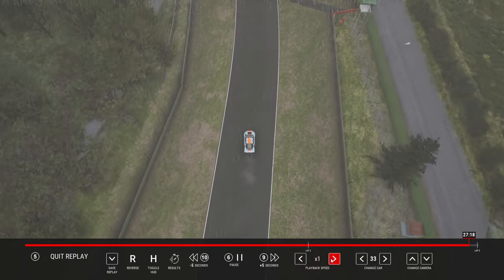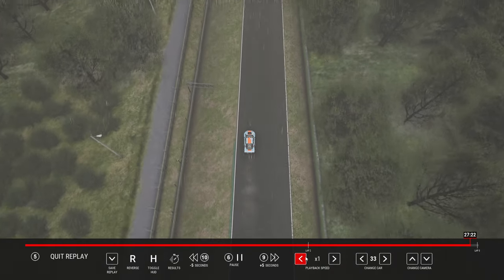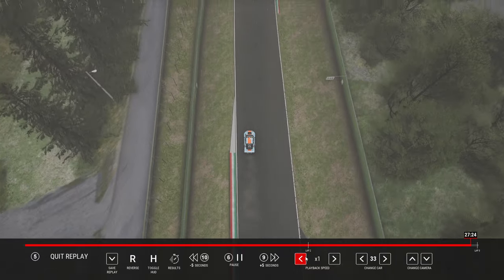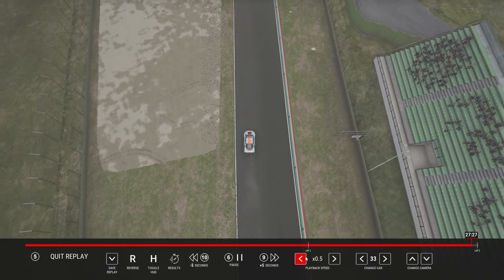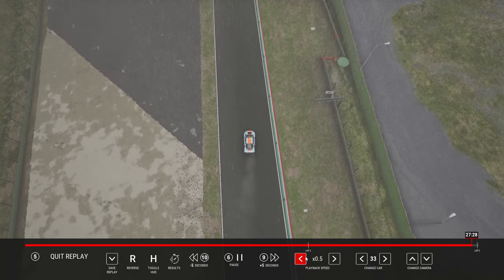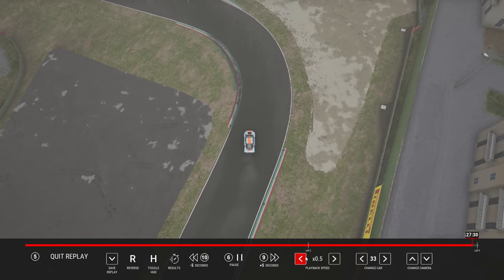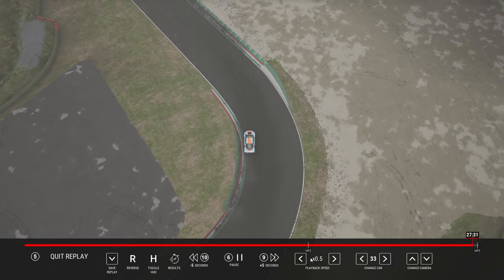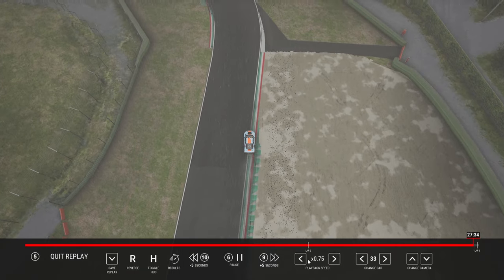And again, this part of the track was actually pretty difficult because of the line of least resistance, you tried to get the car over to the right hand side, but it was so wet, you kind of have to just keep the car in the middle and really get back to the right hand side right towards the end of the braking zone just to get a nice little run to this corner. If I had tried to force the car earlier on the right hand side, I think I would have spun it. It was seriously wet.